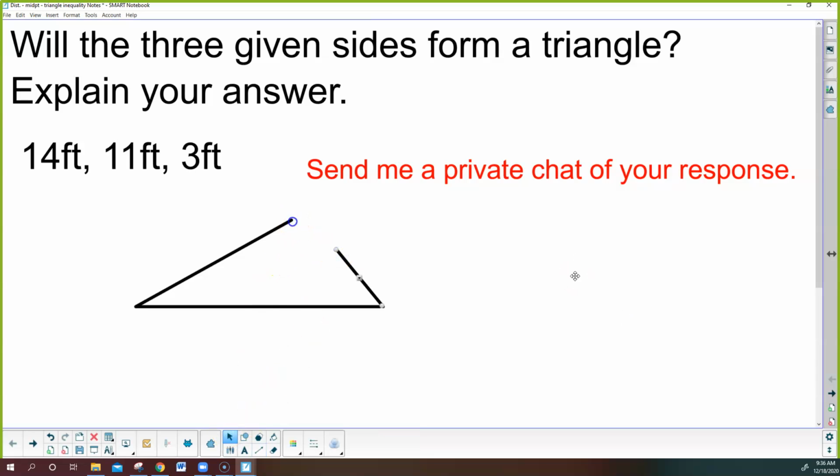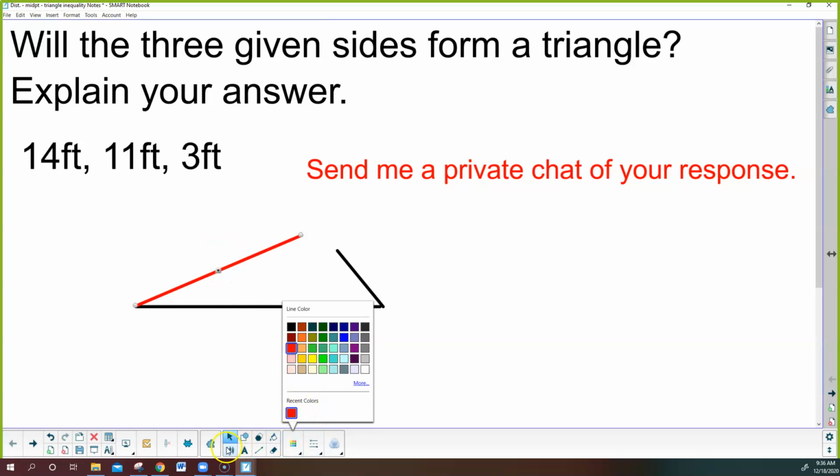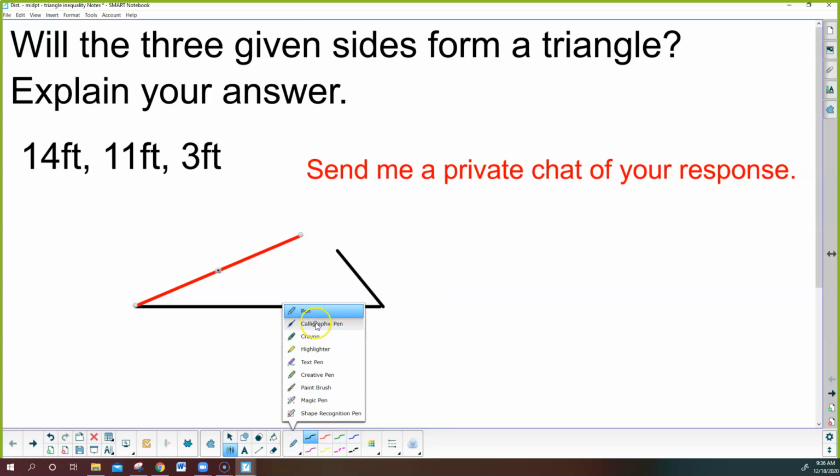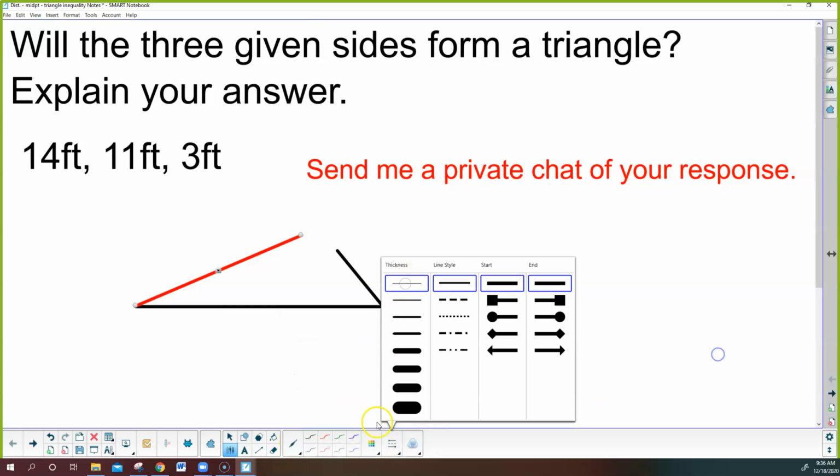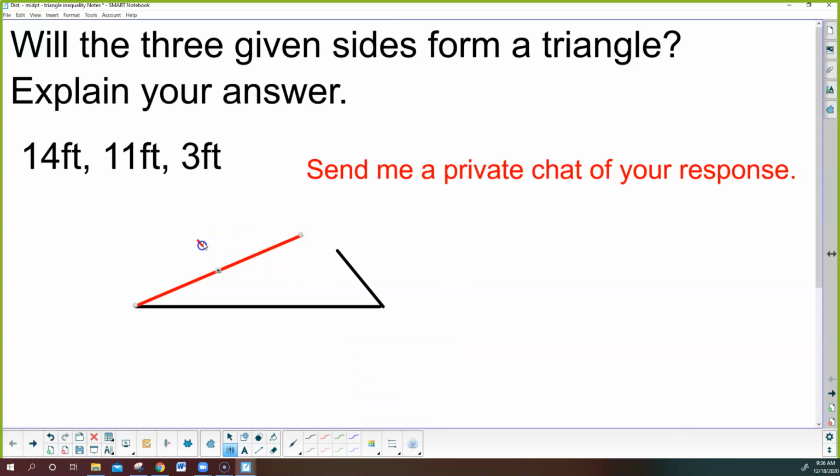I'm not 100% sure that this is going to work this way, but right now, if I just put the three sides together, here's what we know. This side is 11, this is 14, and this is 3. Now, if I hinge them, assuming I can move this without changing the length, the side length of 11 has to meet with the side length of 3.